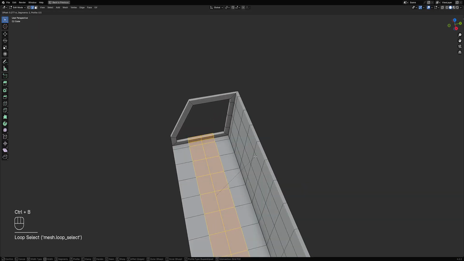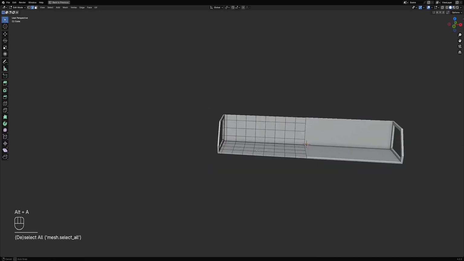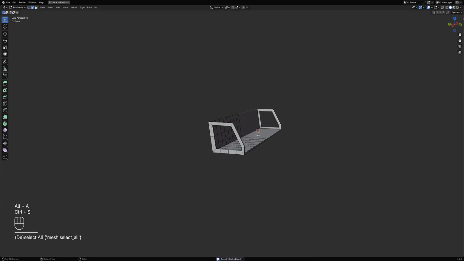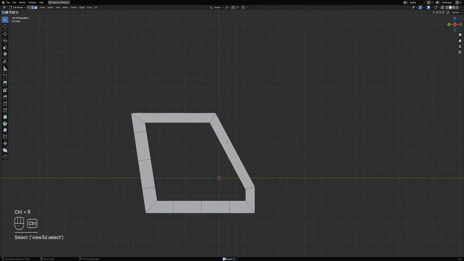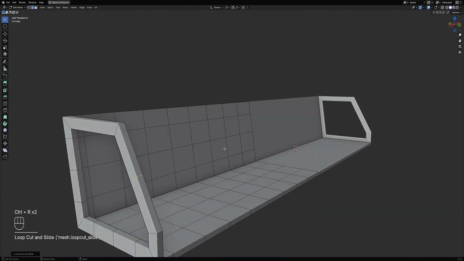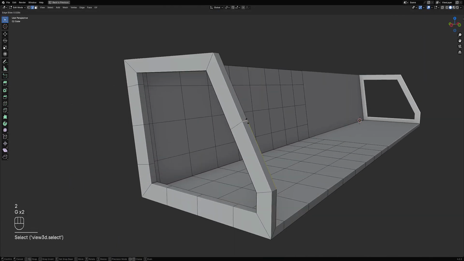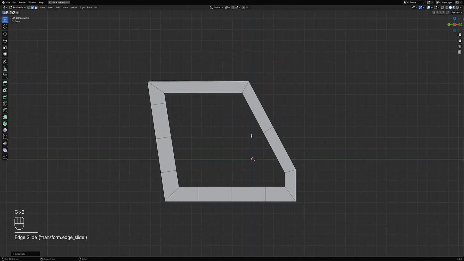So the beveled edges inside maintain the shape of the edge loop. There you go. And bevel as well.